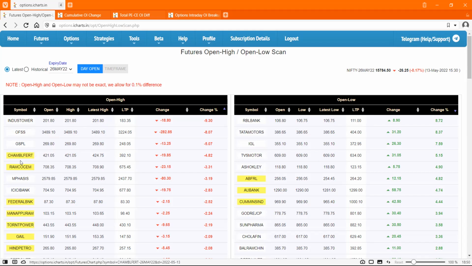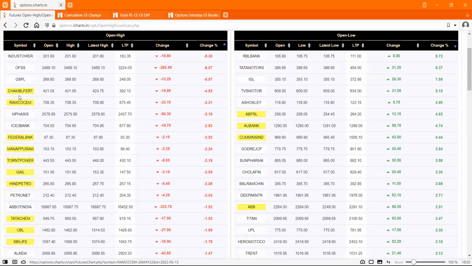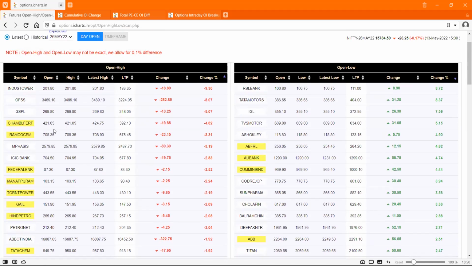Now these yellow colored symbols, the ones highlighted with yellow, are the ones where this particular condition from the morning, the first minute, has been broken subsequently. If you see this latest high, it has gone above this. So this high has broken above this. Once it breaks, then this condition is gone. So it is not open high anymore, and then it may not be bearish anymore. That is what this says.